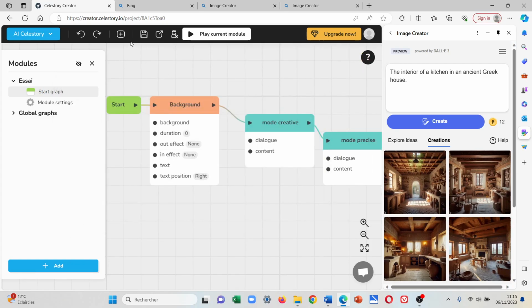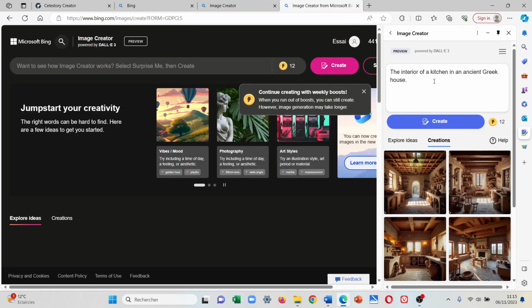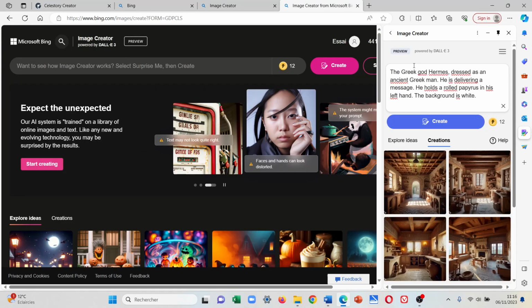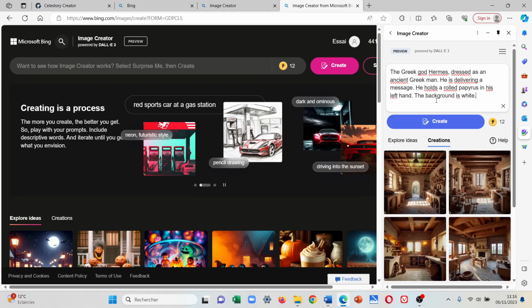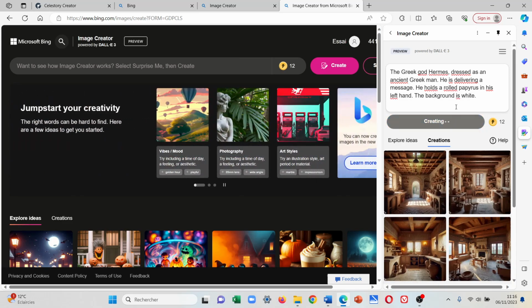Let's switch characters for this new example. So let's ask for Hermes, the messenger. Because as I want the full-size character, not just a head, and I'll have to cut out the rest of the image. So having it all white makes it easier for any editing I want to do. So we're going to start the creation of the images.